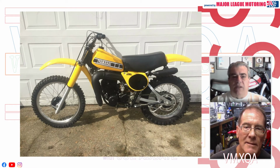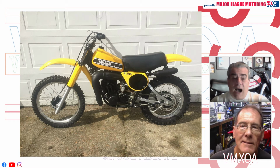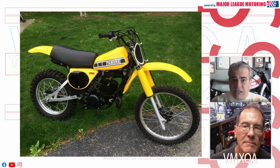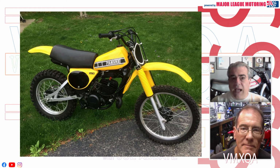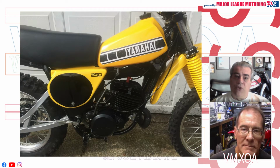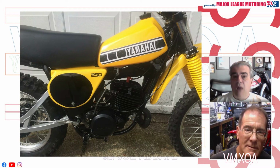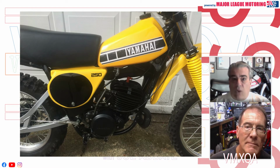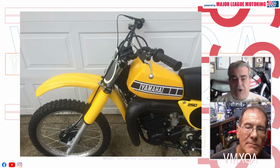Bill, when I first looked at this bike and I saw the price of $5,900, I thought it was a really good deal. And I was surprised when I looked closer at the pictures that it was as nice as it was. The first thing that stood out to me was the hardware. It didn't look like it was refinished, which sometimes I go toward, well, you restored a bike, but you didn't refinish the hardware. But when I looked at it, it looked so perfect. It looked so original. You could obviously tell that it wasn't refinished, but it looked so original.